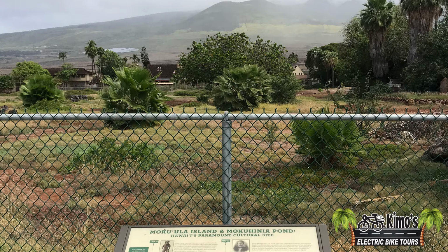It's all underground. Nowadays, there's a group called the Friends of the Moku'ula attempting to raise funds to do an archaeological dig, re-unearth the palace grounds, and then dig out a pond. Of course, this will be an expensive project, but it will also have ongoing expenses. There's still not enough water down here in Lahaina town, so they'll have to have pumps and filtration systems to keep the pond full.